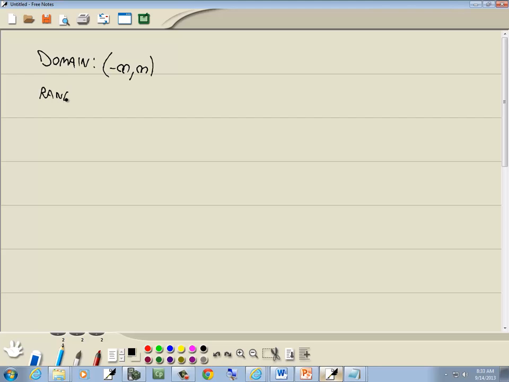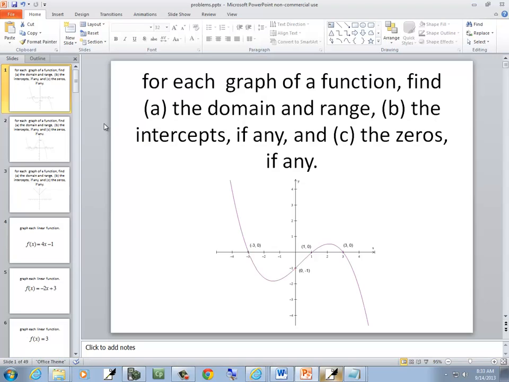Now our range. Our range is our y values where our graph exists. Well, if I come here to y equal to 1 and go left to right, I can find my graph. If I come to y equal to 3, if I go left, I find my graph. So it exists in both those y values. Actually, it keeps going up here forever. So for every y value, if I go to the left, I'll find the graph. So it's going to positive infinity.